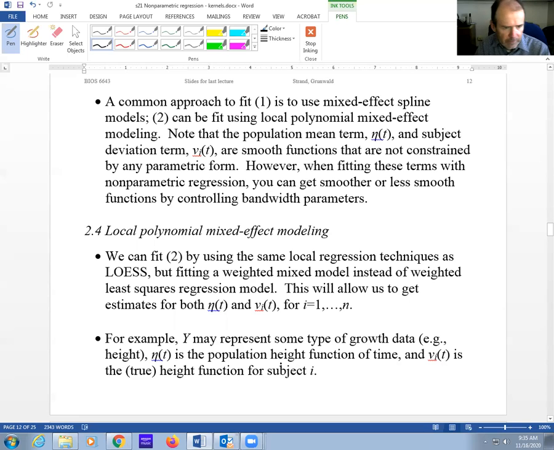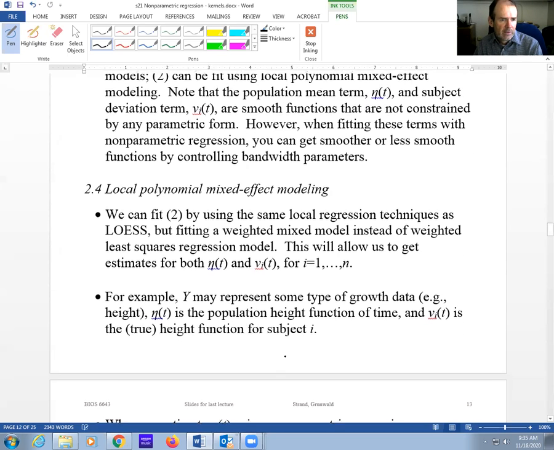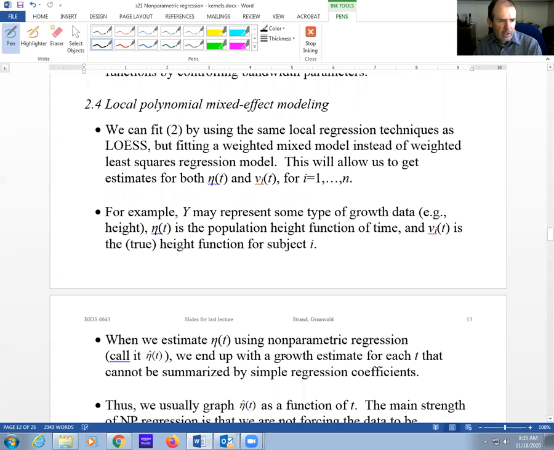So this is going to work well if you have growth data and you're not certain about the specific function that you should use, if you don't have an idea about the parametric function. Maybe it's an initial step in an analysis, and maybe eventually you'll find the parametric function that might work. But right now you want to do an analysis that's not constrained. You just want to look at the data, get a sense of what's happening with the data without making any assumptions about the model.